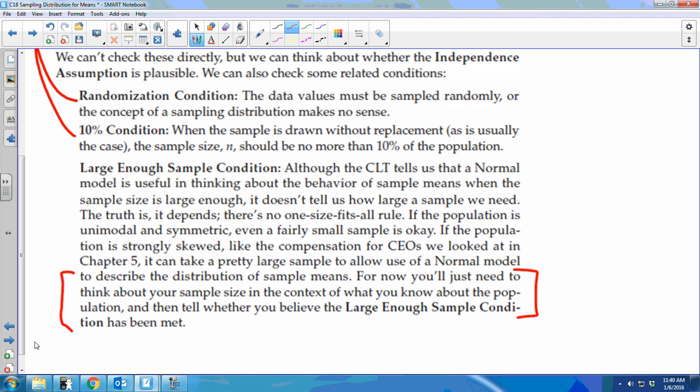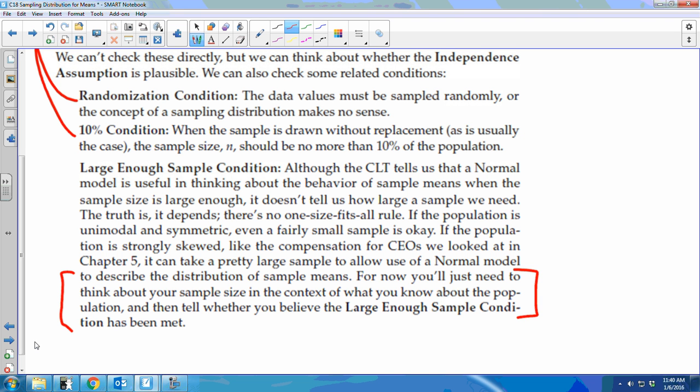Okay? Now, that means you have to think about the distribution to begin with. If the distribution in your mind is skewed, then you want to make sure your samples were fairly large to counteract that. If you think the distribution to begin with was unimodal and symmetric, then your sample sizes can be really small and still be fine. So you have to kind of think out the context of the question first. Think about if it's going to be more unimodal and symmetric or more skewed to one side to decide, okay, this sample size they gave me is sufficient or not. Okay, so it's a little bit harder. There's no cut and dry line like there was with proportions. All right, so that's the only thing that's different. All other assumptions and conditions are the same.